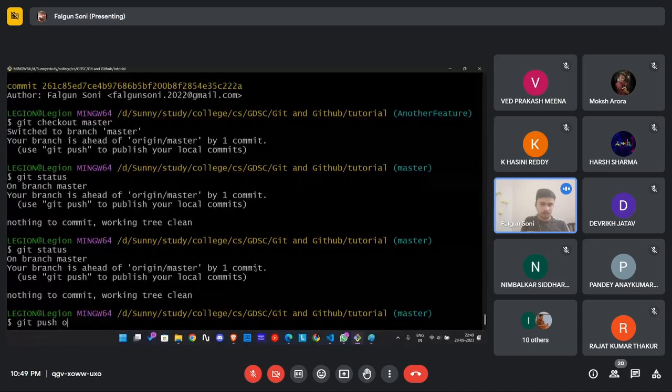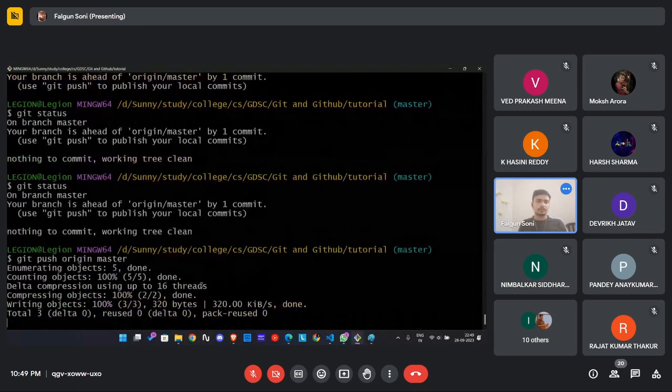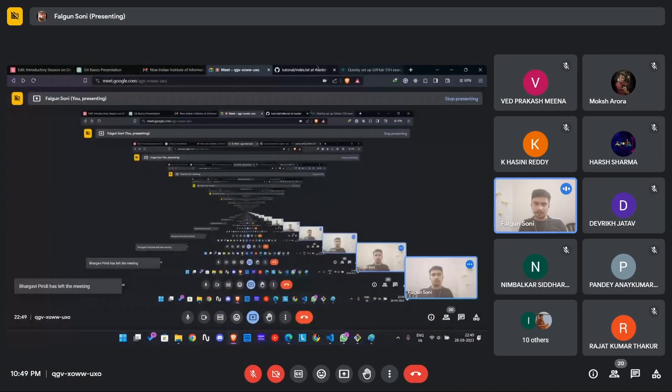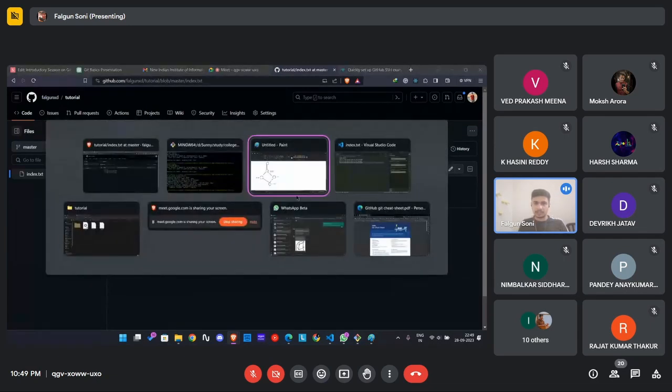Git push origin. What happens to this repository is this is exactly the working tree of the master branch that we created.